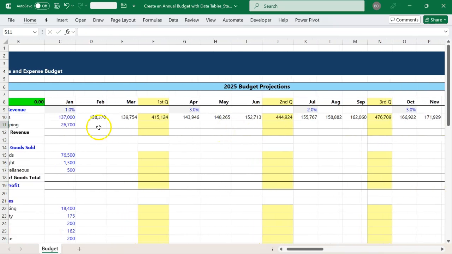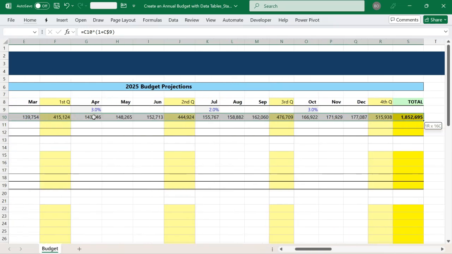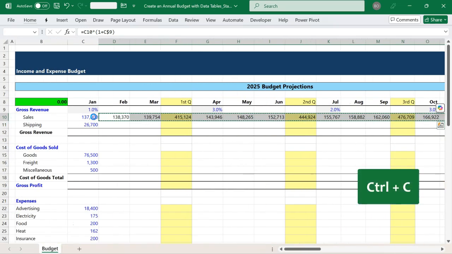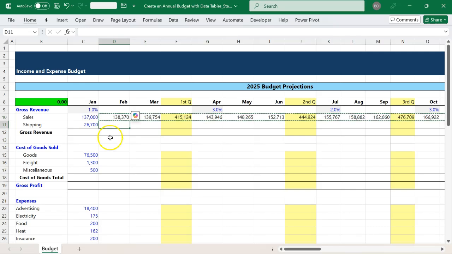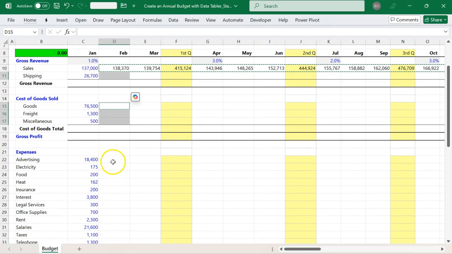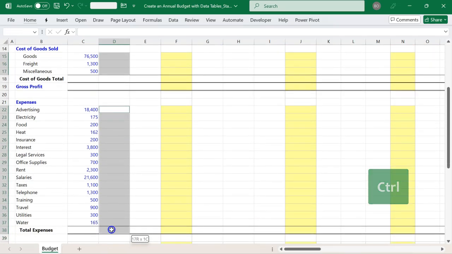So now that we have this first row, we could just simply copy it down now that the pattern has been established, right? So even with that, there's a way we could do it smoothly. So I can highlight the whole of this, Control C. Okay, so at this point, we are just highlighting the first points in February. So I'll select February, hold Control, select 1, 2, 3 cells in February for cost of goods sold. Okay, then for expenses, before you select, hold down Control, select all the cells in February for this.